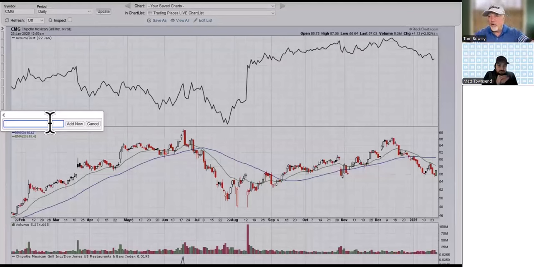But what do we want to call this? Let's just call it stock industry sector SPX. So I'm just going to call it what it is. Basically, we're looking at all this stuff: stock versus industry group, industry group versus sector, and sector versus S&P, or whatever we have on here. But anyway, hit this add new. So once you've titled it, hit the add new.